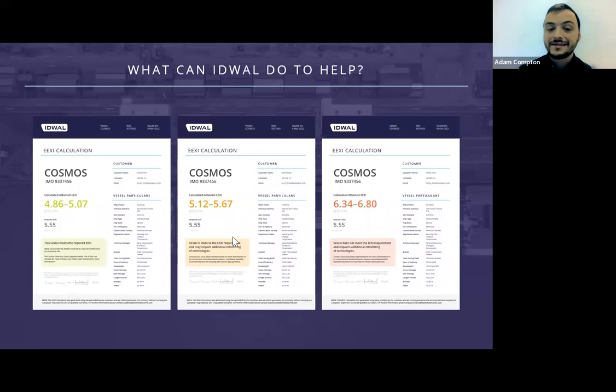It is our goal to help the industry go above and beyond compliance, and so we're continuously developing new products to offer valuable information for stakeholders to make informed decisions and plan for the challenges ahead. So keep an eye on this space, and if there's anything specifically we can do to help you assess the compliance of your fleet, please do reach out to us.